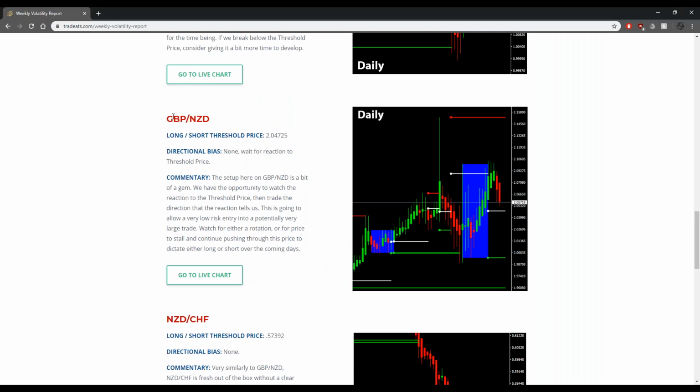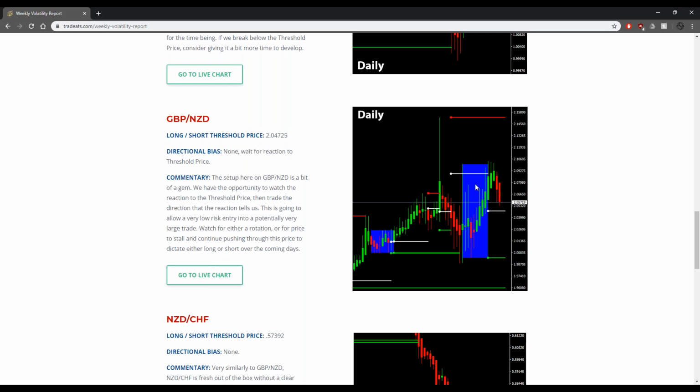We featured the pound New Zealand dollar on last week's volatility report. Some of the noteworthy things about it were that we came up, had a little reaction to this older expansion line, and then started rolling back down, and then we were coming back to the expansion line, and that's always a great place to be. When you break through a box and come back to the expansion line, you're going to get a somewhat low risk entry and really solid information as to what the overall direction is going to be.